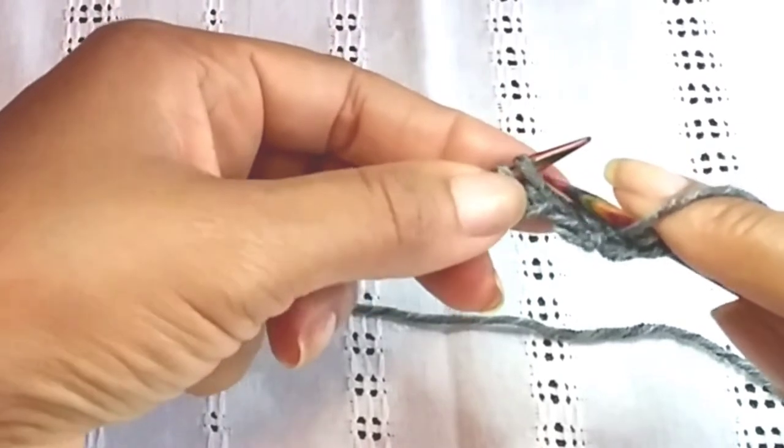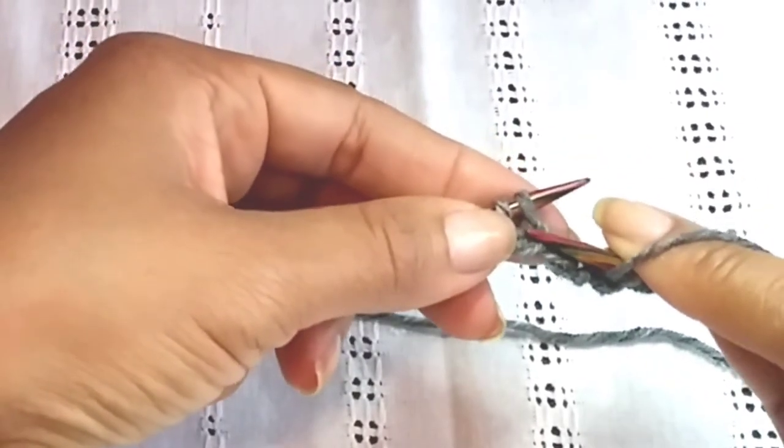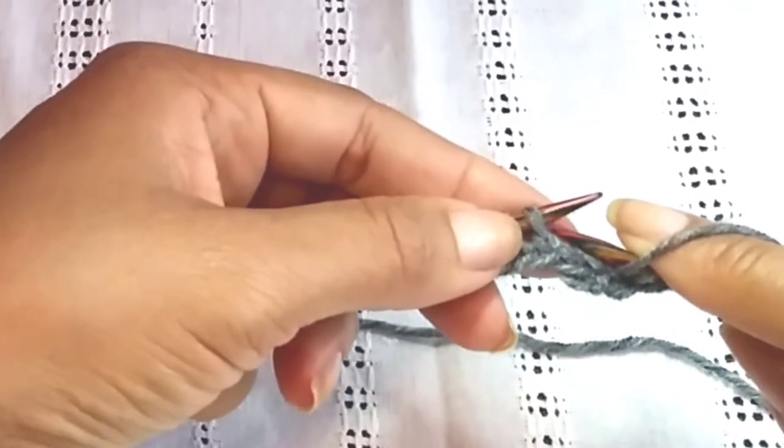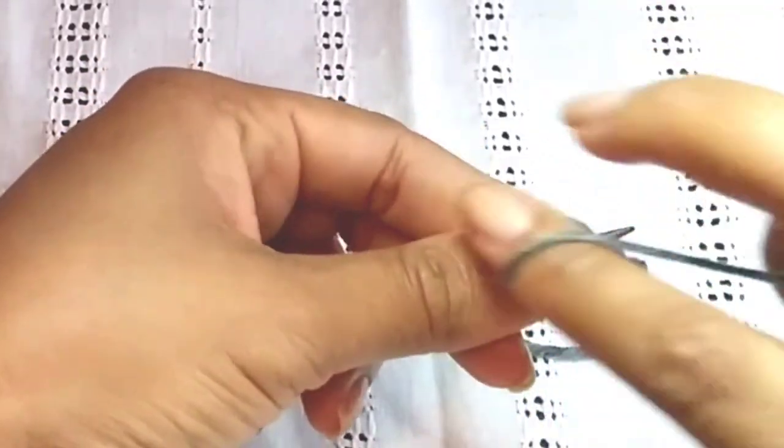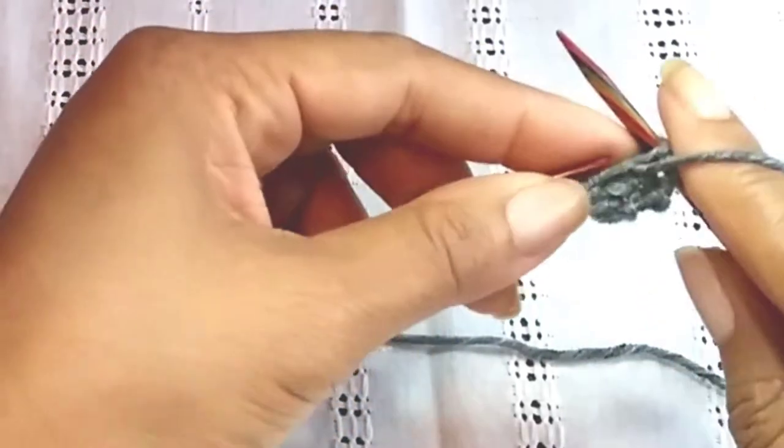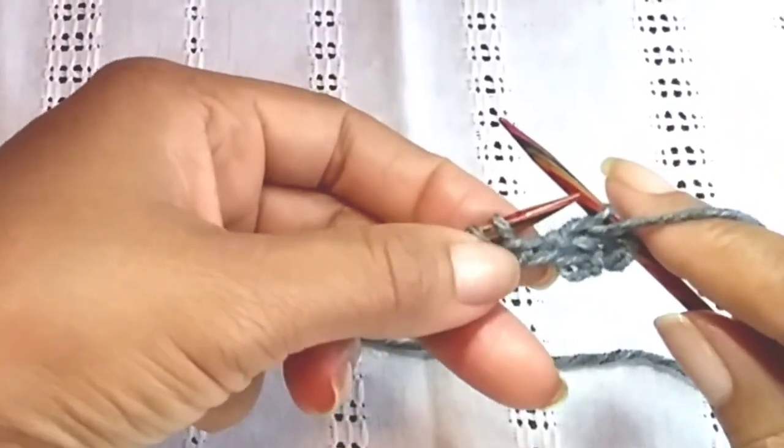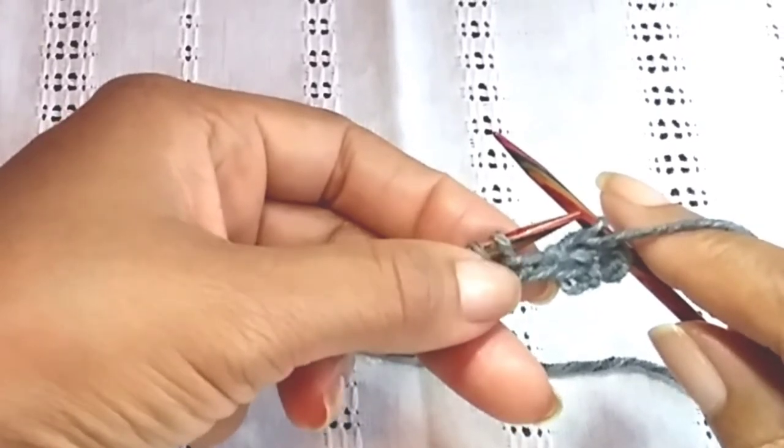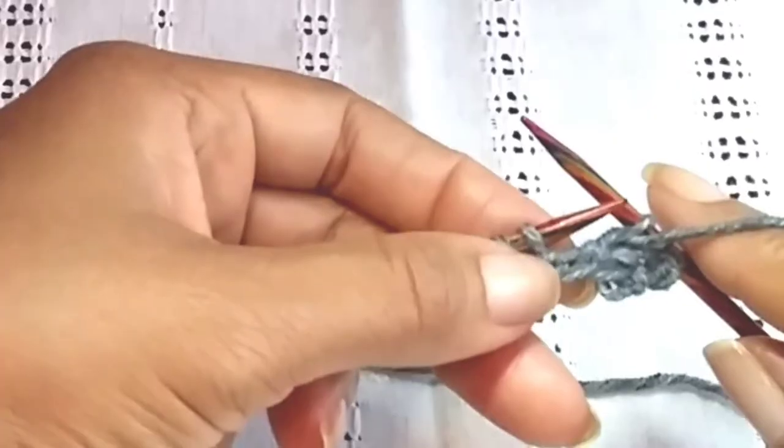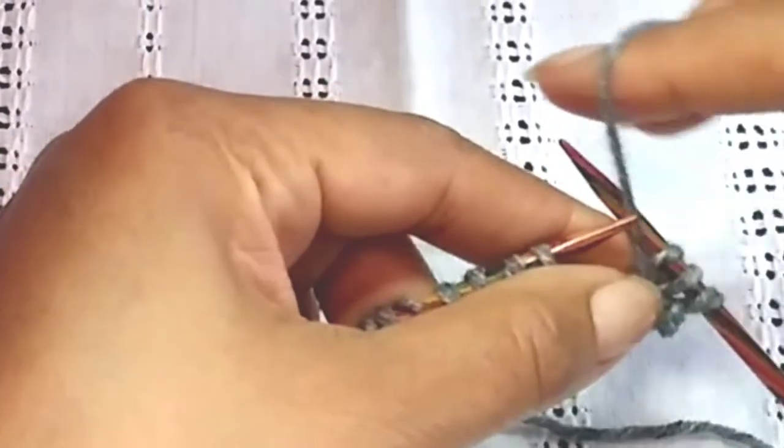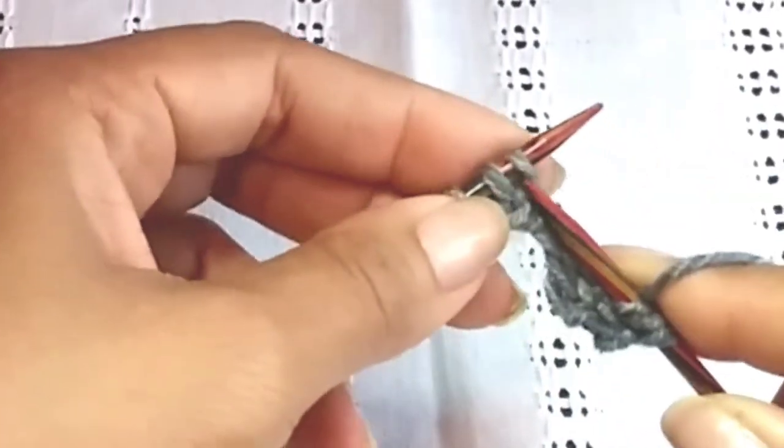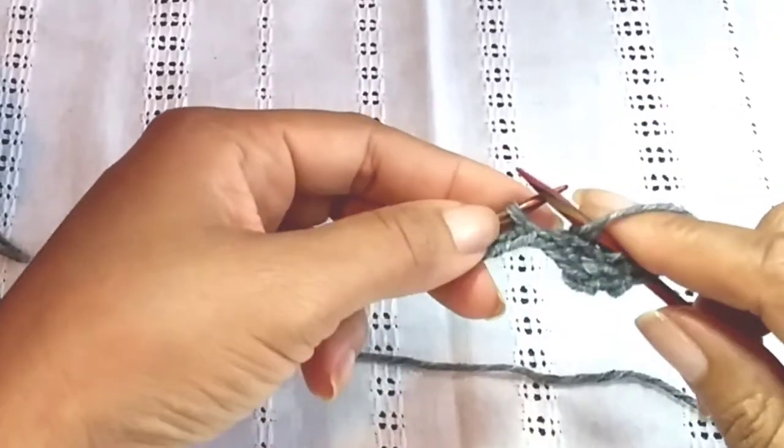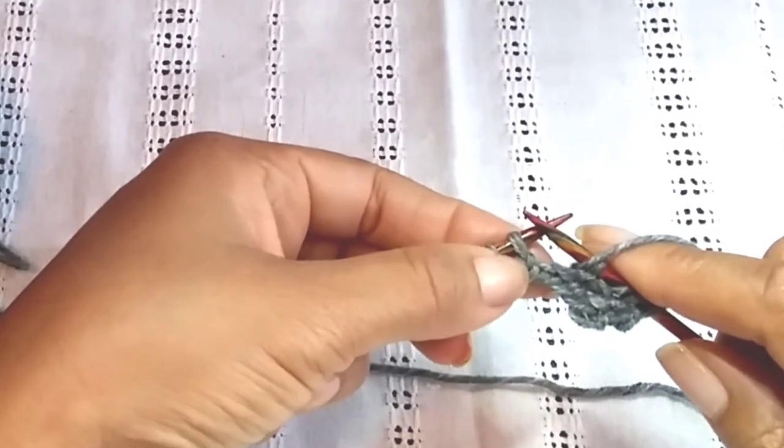There is a knit stitch. You can see it because it's flat and it has a V. So because I'm in row two, I am going to purl it. So that's going to be a purl there, followed by a purl stitch. How can I tell that it's a purl stitch? Because it's raised and it has a little bump or a knot right here. So you move your yarn forward and you knit. You're in row two, so there's a knit again.